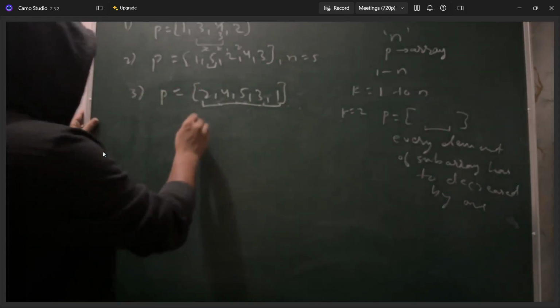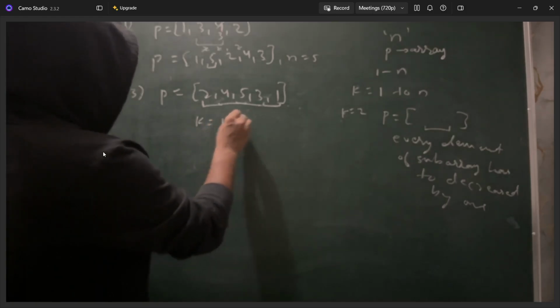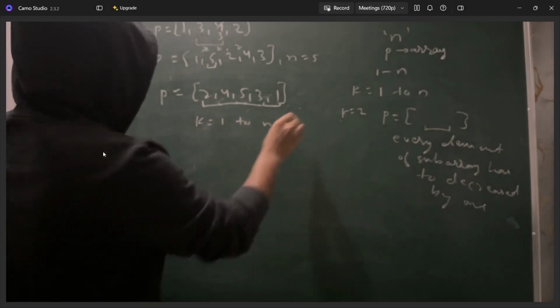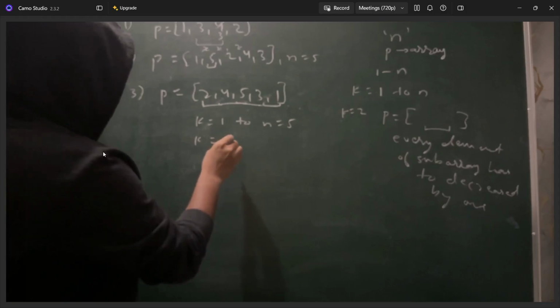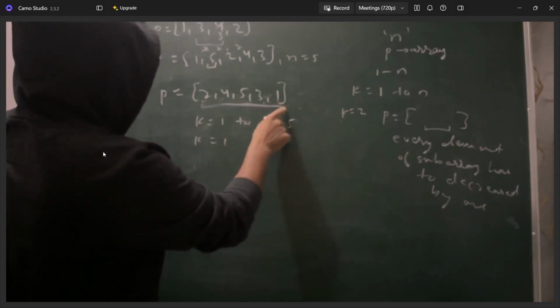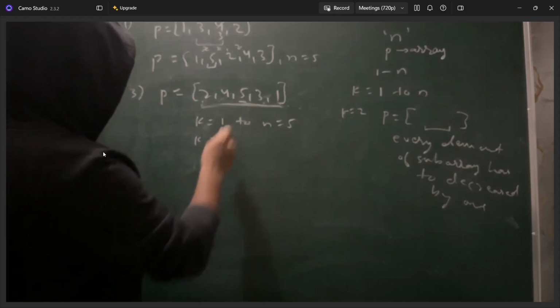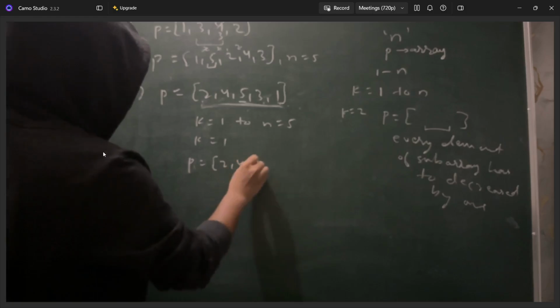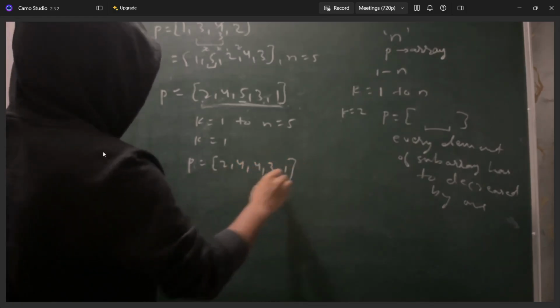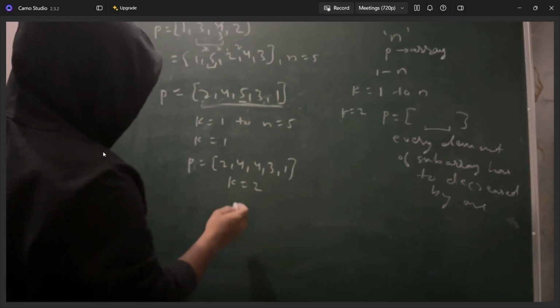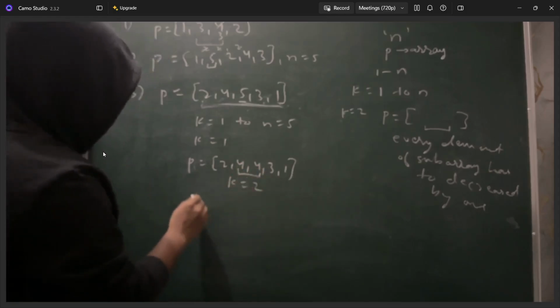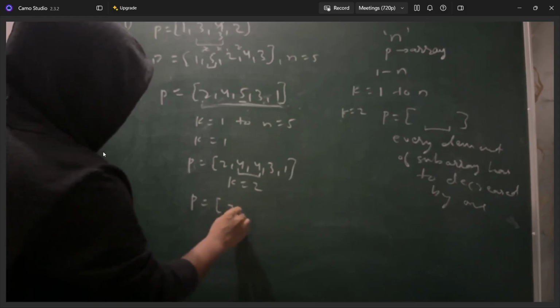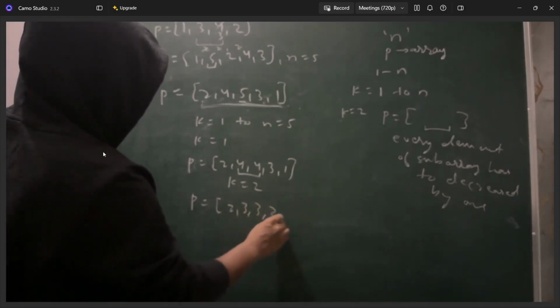So what we can do is, let's say I'll be doing for k is equal to 1 to n, where n is equal to 5. So I'm doing for k is equal to 1. I'll be choosing this subarray, so this is going to reduce to 4. So you have 2 4 4 3 1. Now choose k is equal to 2, which means 2 subarray length. This will be choosing, that is going to be 2 3 3 3 comma 1.